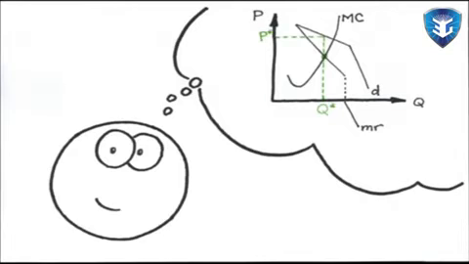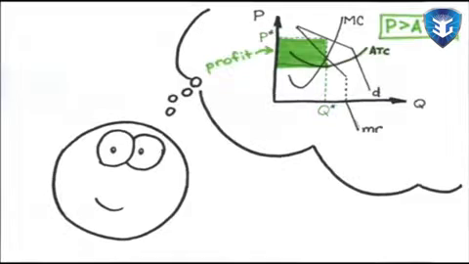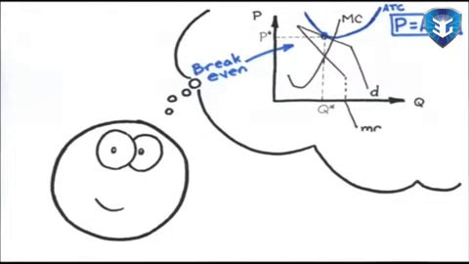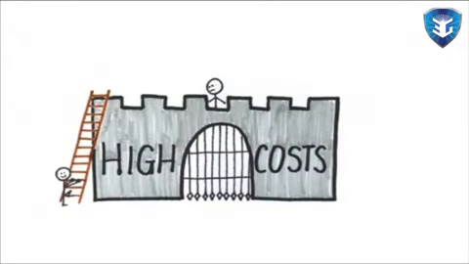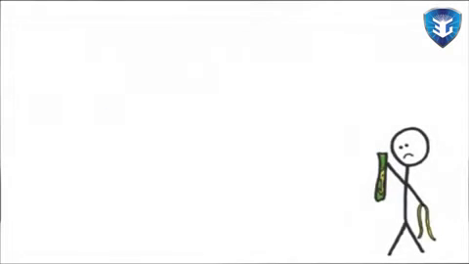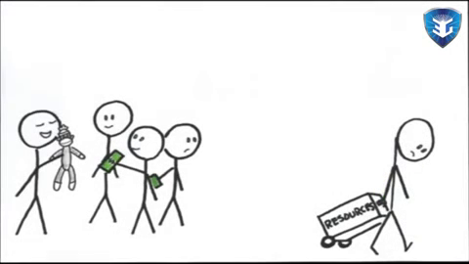From here, the analysis is the same as any other market structure. In the short run, the firm could make money, lose money, or break even depending on the position of the average cost curves. If the firm makes money in the short run, the barriers to entry help to protect these profits even in the long run. Remember, in an oligopoly market structure, it is difficult but not impossible to enter the market, so there may be some loss of profit to new rivals over time. If the firm loses money in the short run, it will exit the industry in the long run, leaving behind more customers for the rival firms.